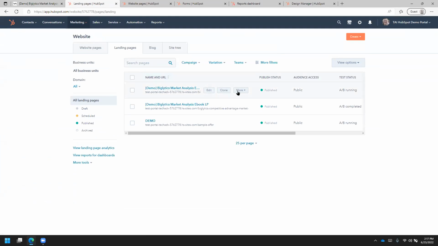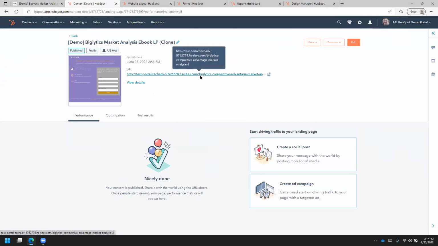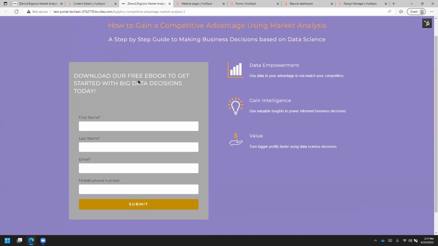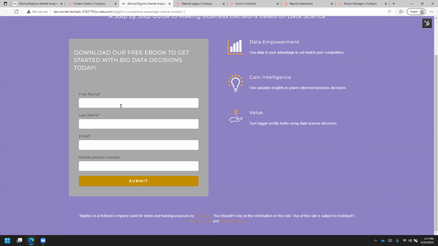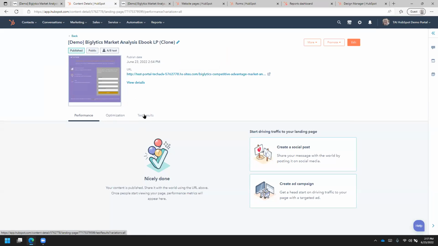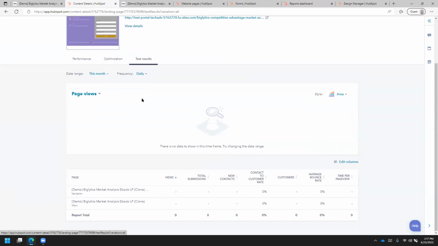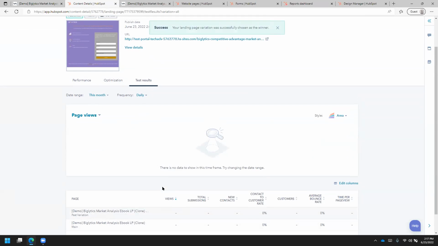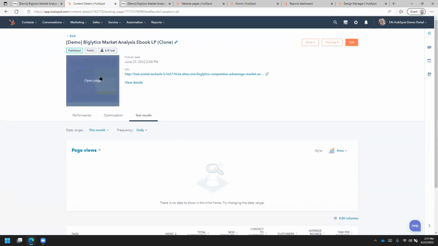So let's go to view, click on the link here. And it looks like I got the second variation. So I've got the form on the left. Someone else might get the variation with the form on the right, and it will gather results and tell you how many submissions you're getting on the page for your two variations, and you'll have all these stats down here, and you can see how they're doing. And if one is performing better than the other, you can just click this button here that says choose as a winner. And it makes that variation the permanent version of that page.